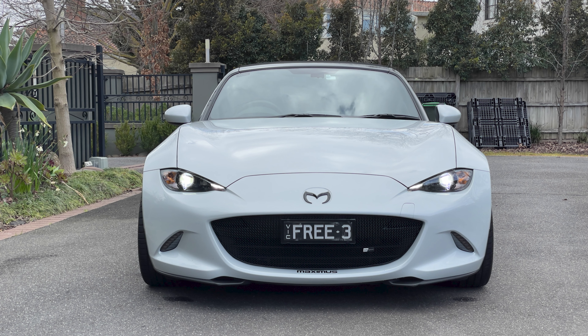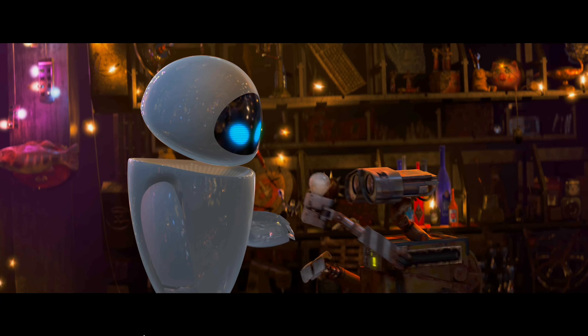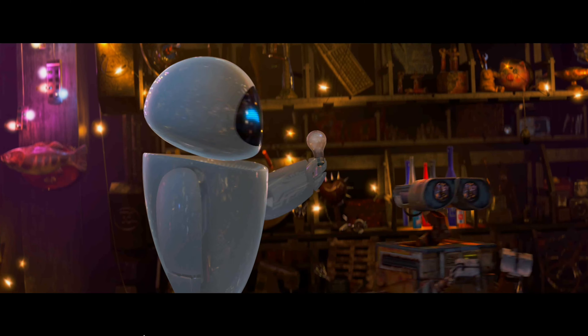I'm confident that there are very few, if any other 981s on the road here in Melbourne, Australia with this LED taillight, so my car already looks just that little bit different from the rear. The only other things I've really been able to do to make it stand out without doing anything crazy is put small wheel spacers on it to just push the wheels out to the edge of the guards, which I always like. My daughters insisted that, like my previous sports car the MX-5 which was called Maximus, they insisted I give this car a name as well. After a bit of back and forth, we decided to call it Eve — the name of that cute little white space robot in the movie WALL-E — which I think is pretty appropriate given the color of the car.